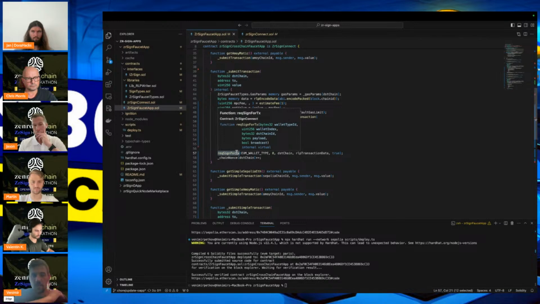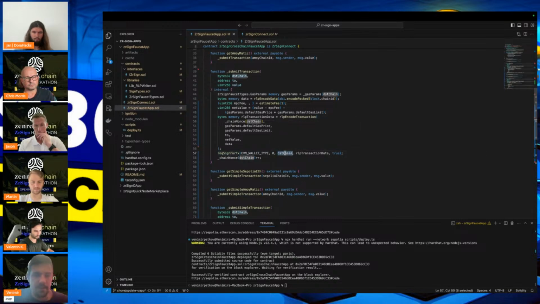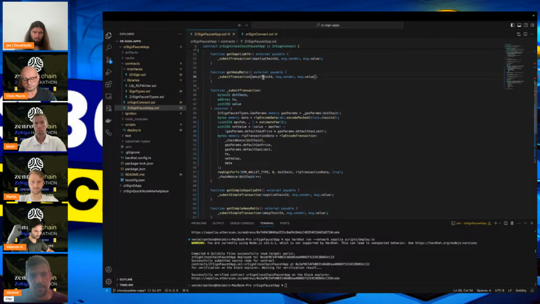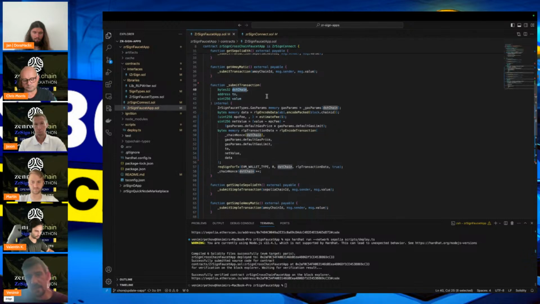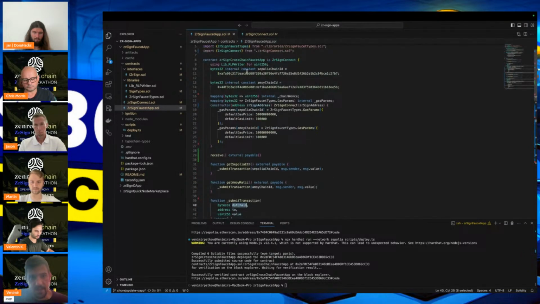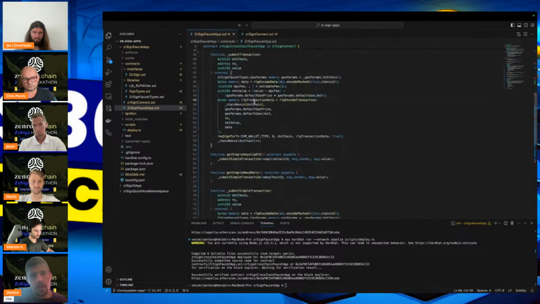For example, EVM wallet type means that we want a signature for EVM, the wallet index 0, and the destination chain ID, which is Amoy, because when we say get Amoy, we are passing the destination chain Amoy. We are inheriting Chain IDs here for generating these chain IDs, and then we just request a signature from which wallet, to the destination chain, with the RLP transaction data that we've just encoded.